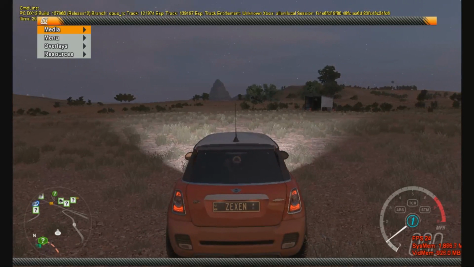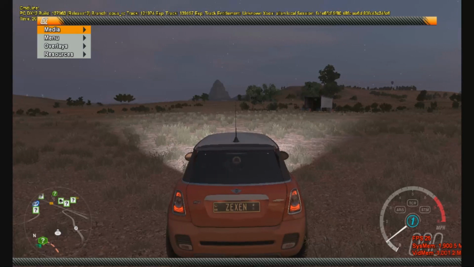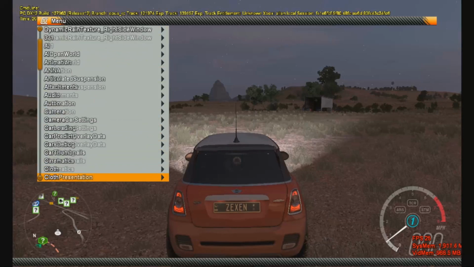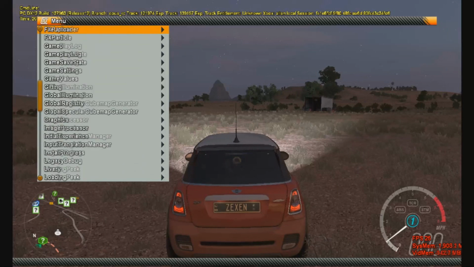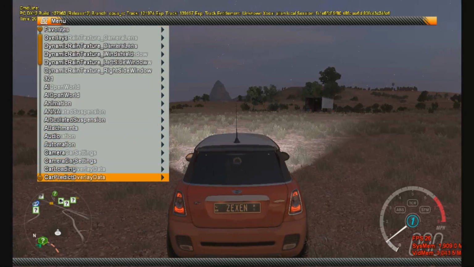If I click this button here, it comes up with a mod menu of some sorts. We have media, we have menu, overlays and resources, and if we go into it, there's just a ridiculous amount of settings and options that I can tinker with to edit the world around me. Now, I don't know what 99% of these do, but I know a few things.